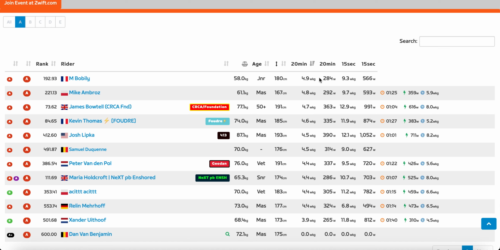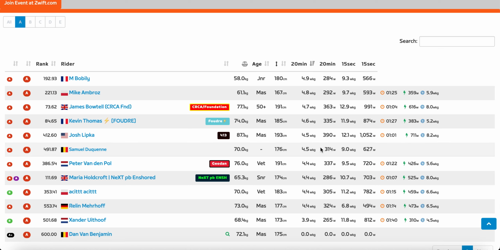And another thing to look at is the absolute power. So that does come into play for sure. Somebody who does 4.9 at 284 probably isn't going to go any faster than me on the flat, going 4.5 but 390. So that's another thing to look out for. Even if you're a little bit lower over here, are you higher in this column compared to the people up here? That goes with sprint power for 15 seconds as well, that we'll talk about in a second.